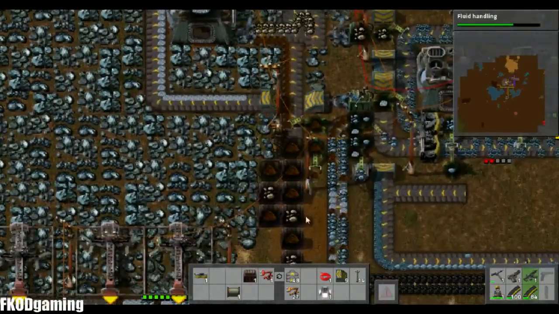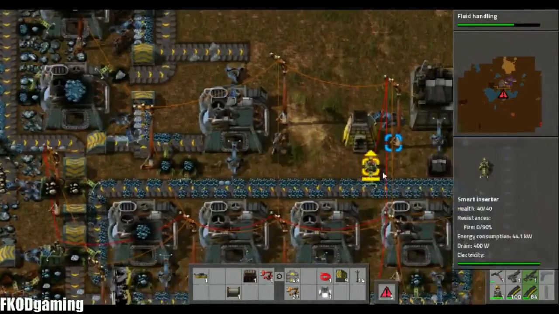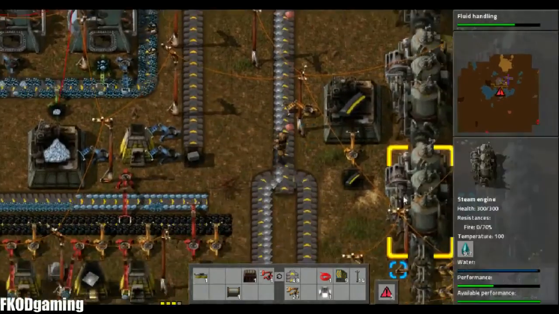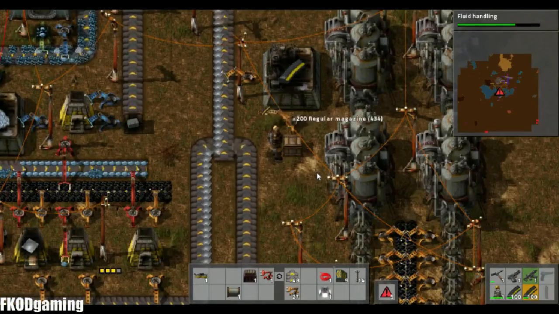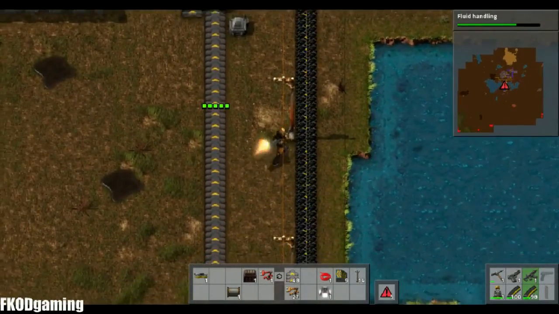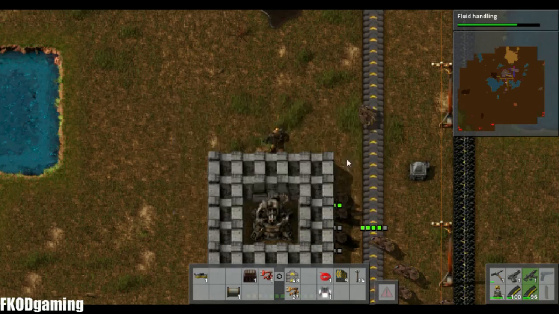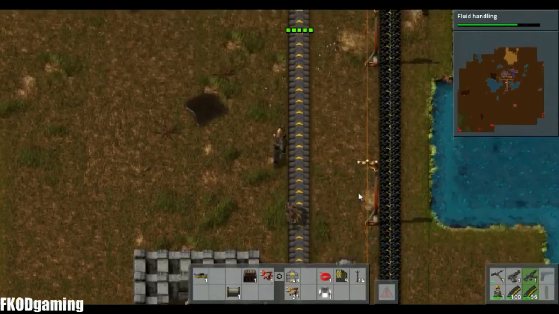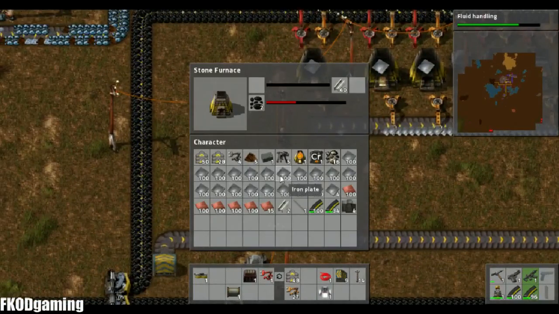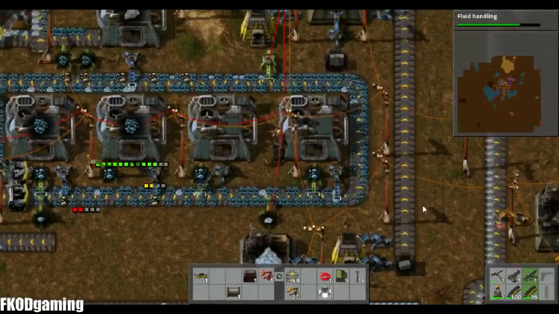Alright. I do know that stone is in stacks of 50. I had 2 stacks here, right? Is my turret out of ammo? I think it is. Gonna probably need to go fix that. Yeah. I mean, at least they decided to attack the walls first. Anyway. Probably need to get more steel going here. I really need to automate my steel production. That would help out.